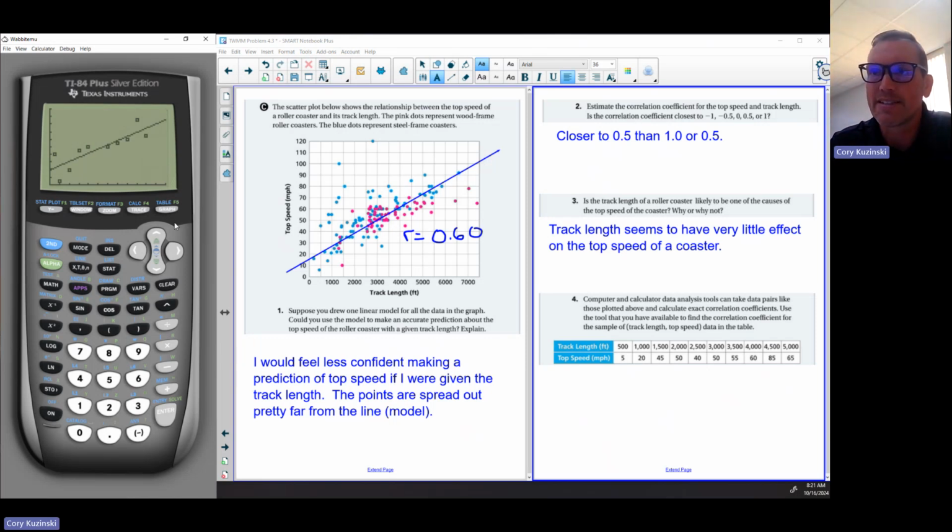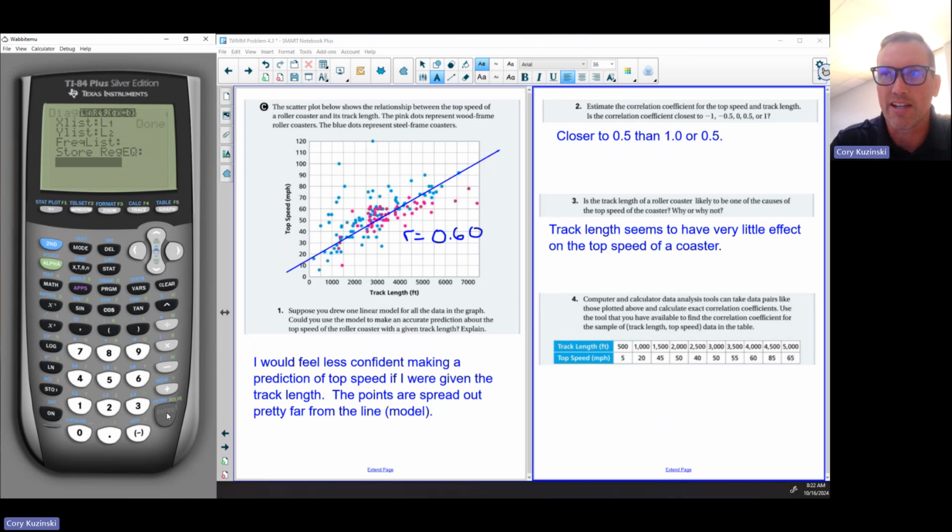So the question is, what is the correlation coefficient? Well, I got to do something else. I got to hit second 0. That brings up a catalog of all the functions. And you got to scroll down to the D values, and that's diagnostics on is what we're looking for. And this isn't turned on by default in your calculator, and every time you reset it, it turns it back off. But I want to go diagnostics on, enter, enter. Now it's on. And now let's run that linear regression again. So stat to the right, down to option number 4, enter, and then calculate. And now it gives us that slope, that y-intercept, and it gives us this R value of 0.838.